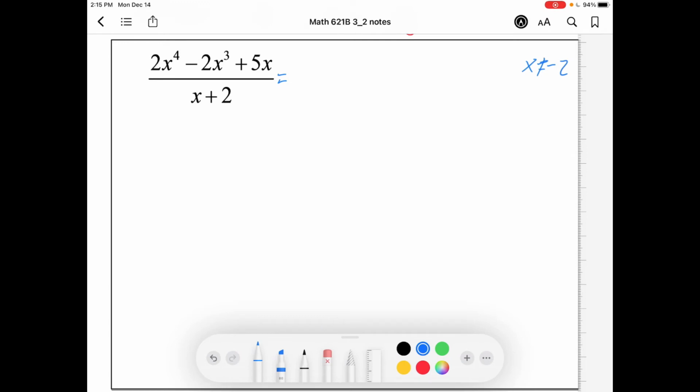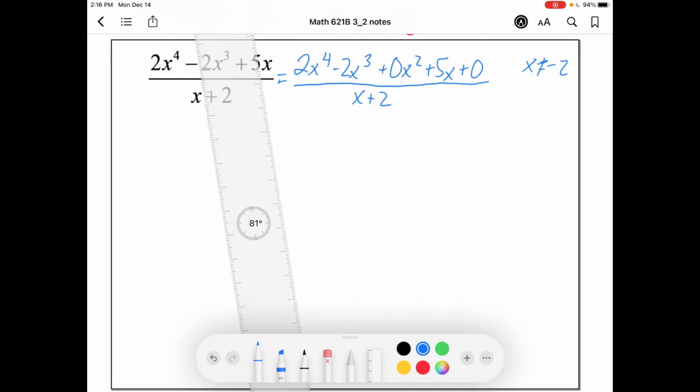All right, the very first thing you have to notice about this is, just like for long division, you need a placeholder for every power. So there's no x squared, so we have to think of this as 0x squareds. There's an x. There also are no constants at the end. This is how we have to think about this question, whether we do synthetic division or whether we do long division. Let's set it up synthetically.